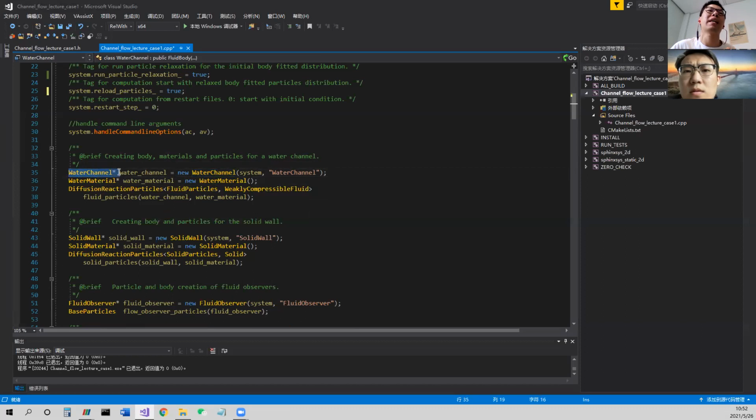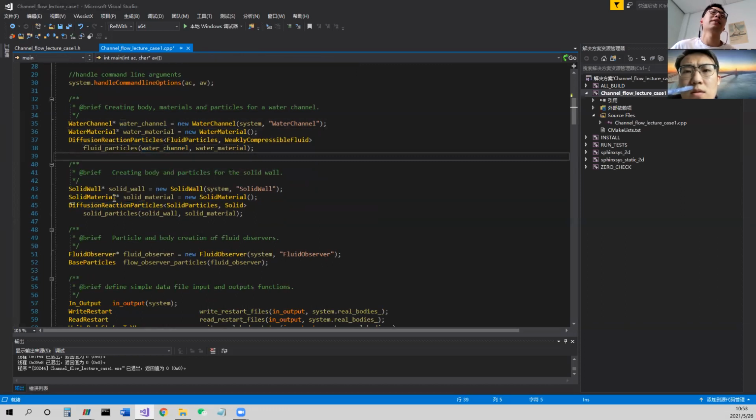We define the water channel body, and the second is a material, and the third one is particles. The definition of the particles is based on our definition of body and material. We define the water channel and the water material, and we use the water channel as well as the water material to define the fluid particles.